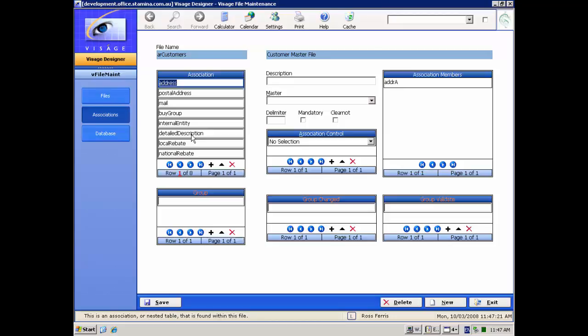By and large, this is maintained automatically for you, but you do need to do some maintenance on it, and I'll show you how and where in our very next thing. Just be aware that we have this thing called multi-valued associations. At the file level, it keeps track of all of the fields over here on the left-hand side, the association members, that are in this multi-valued set. Like we're talking about an invoice line, let's say, to know that the quantity and the price and the discount and the rest of it, here are all the things that are multi-valued.